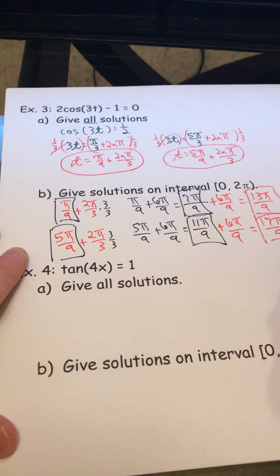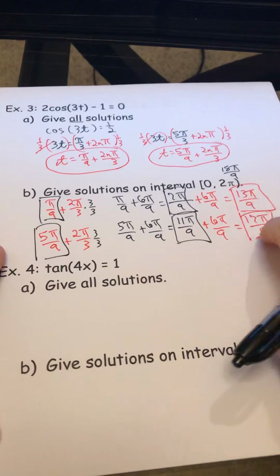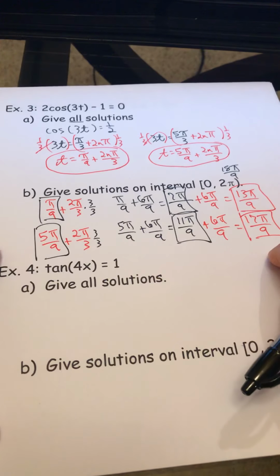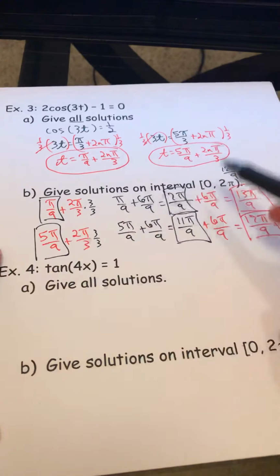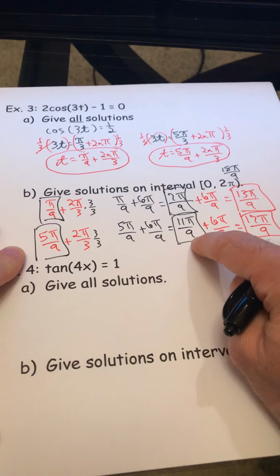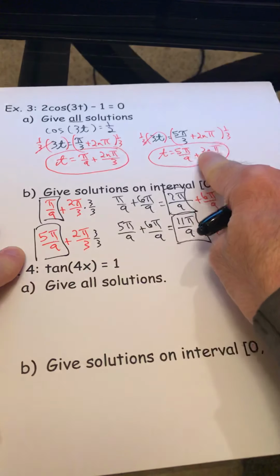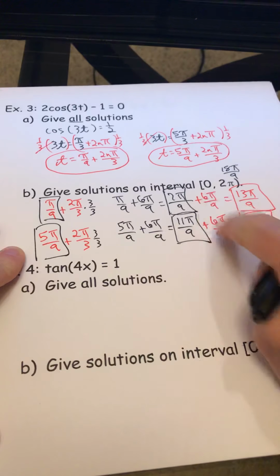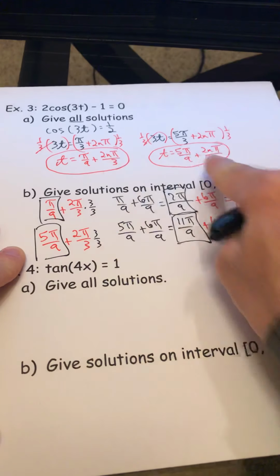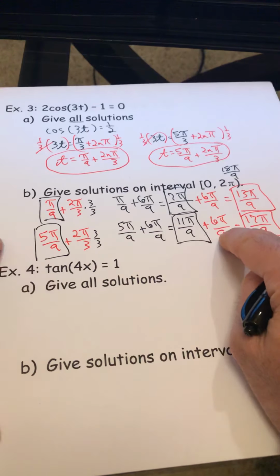From 0 to 2 pi, another way to think of this, since our denominator is 9, basically it's like our answers cannot go past 18 pi over 9. And these two do not. So, again, pi over 9, 5 pi over 9. There's your first set of solutions with the period of 2 pi over 3. Here is your second set of solutions for that next 2 pi over 3. So here would be kind of like we were adding where n is 1. For these two, when we add it a second time, now n is 2. So that's kind of what's happening here.